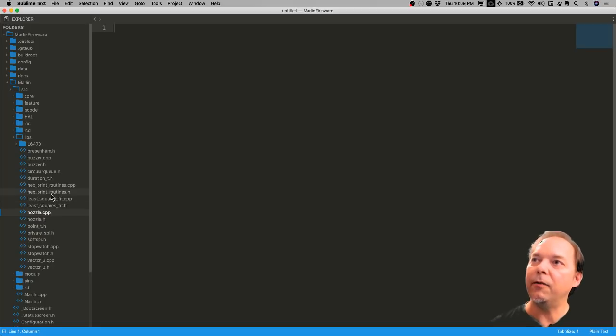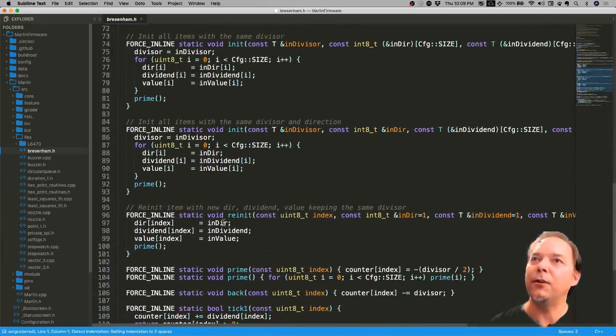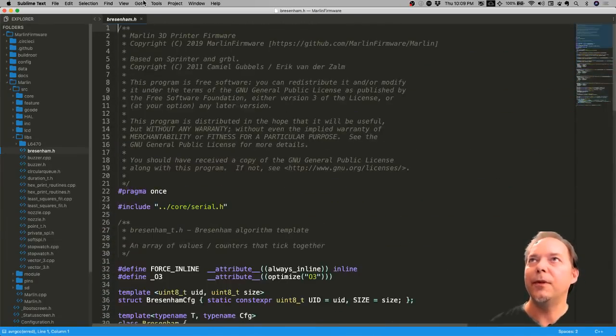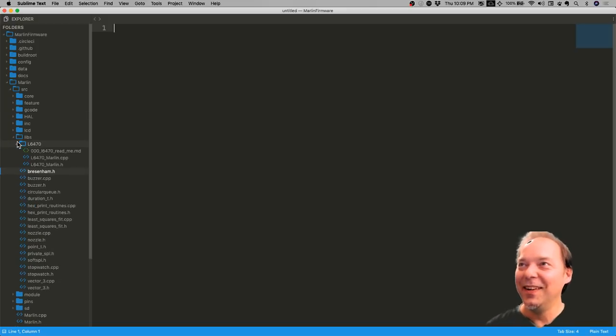But these are very basic files that are just here. And Bresenham.h I don't think is even used, but it's here just to illustrate how you would do that Bresenham thing discussed earlier, which is done in a more kind of opaque way. If you look at the stepper code, it's doing the same thing, but it's harder to tell.